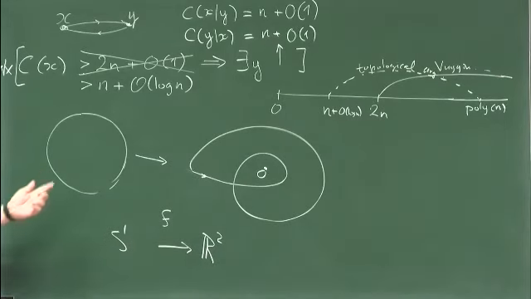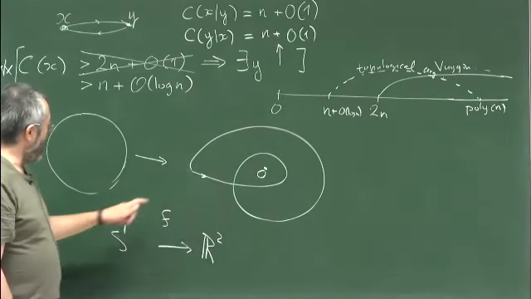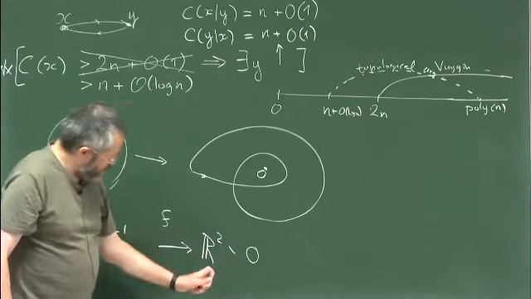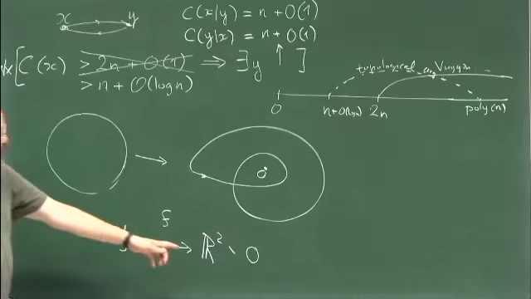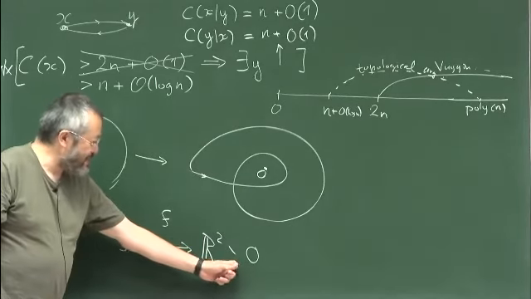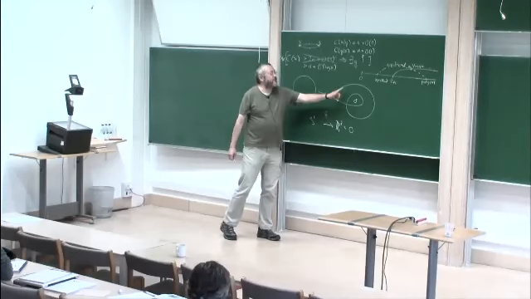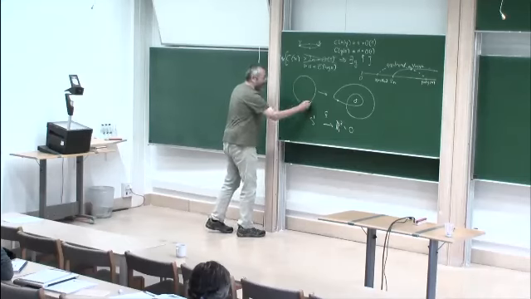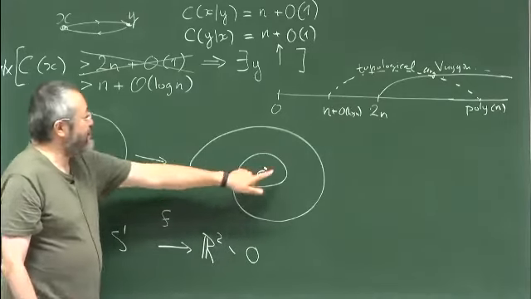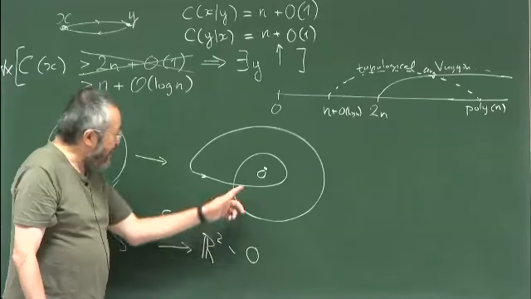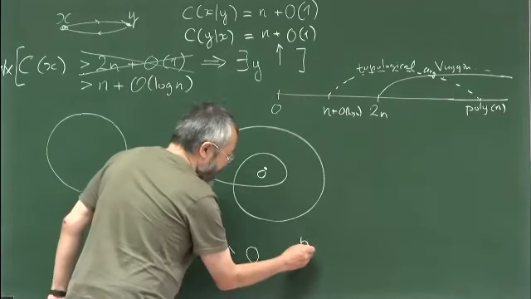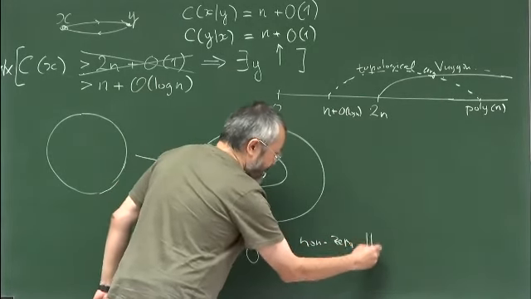Formally, you should consider the mapping of the circle to the plane without the point, and then there is a homotopy fundamental group which is Z, and this mapping should represent a non-zero element in this fundamental group. But all we need is just to intuitively understand the notion of turns. Here it makes 2, but any non-zero number will work.